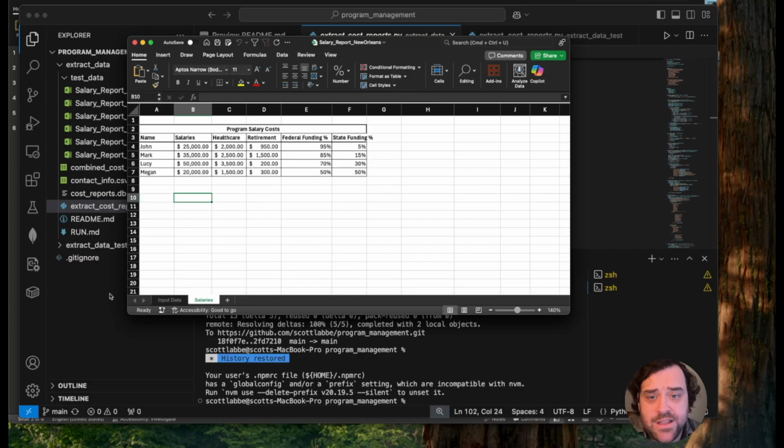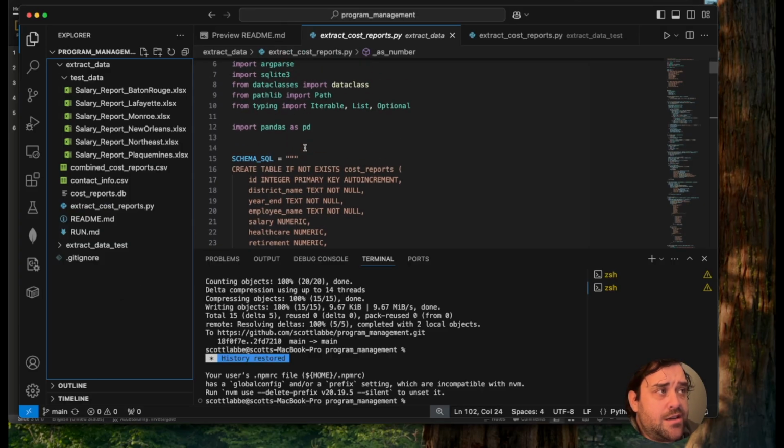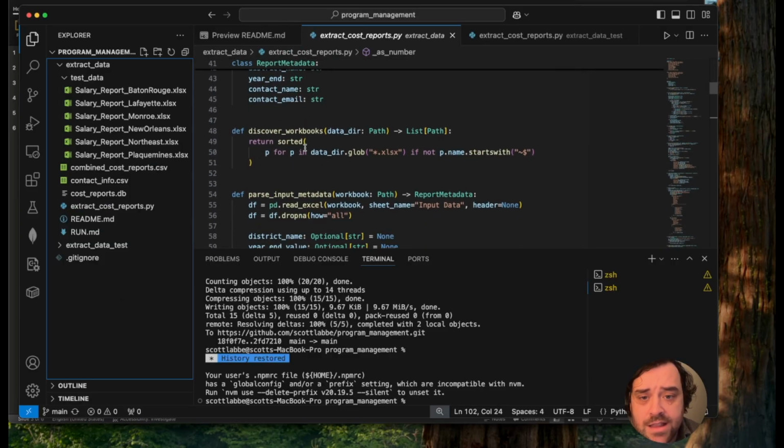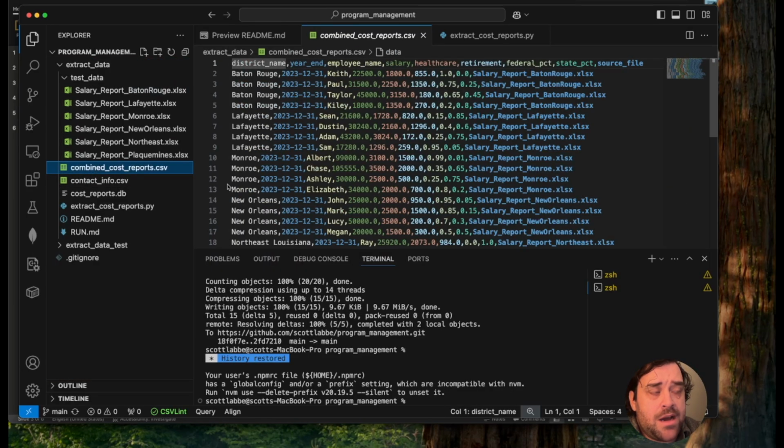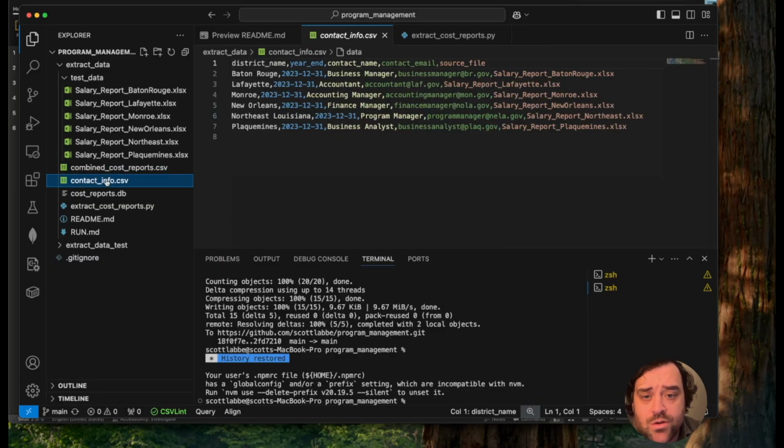We fed that to the coding agent, and it was able to develop this extract script that extracted that structured data, and our output was this combined cost report CSV that took all the salary data, all the district data, and combined it together. And we also created this contact CSV file that summarized all of the contact information included on the first tab.